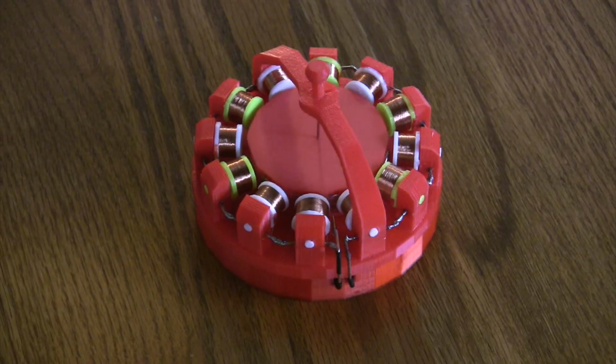The motor itself sits on a slight plinth containing four AA batteries at 2.8 amp. The design is quite simple.